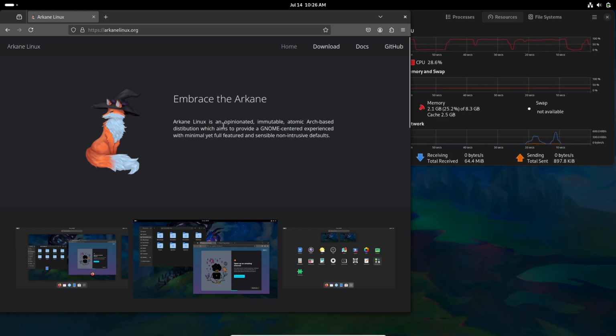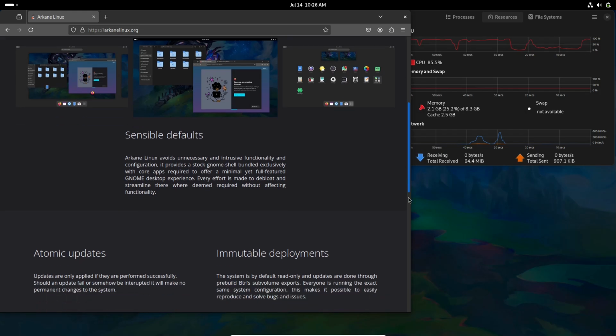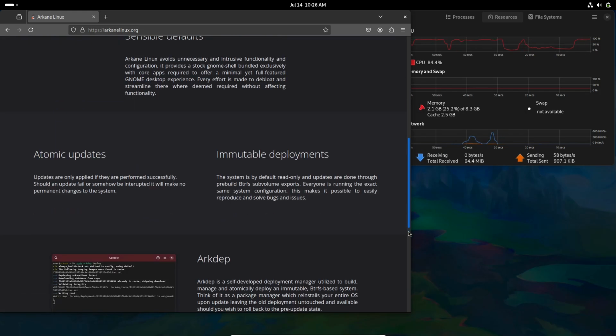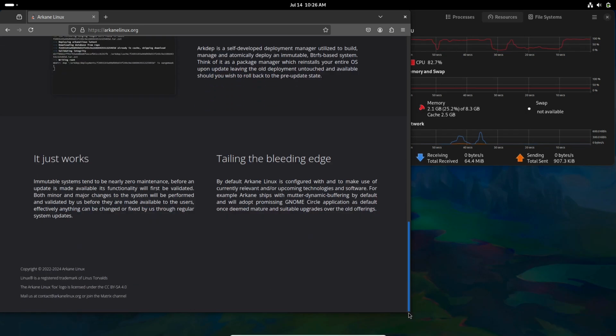Arkane Linux is an opinionated, immutable, atomic Arch-based distribution which aims to provide a GNOME-centered experience with minimal yet full-featured and sensible non-intrusive defaults. If you want, you can read everything on their website, but it's pretty laggy. So you get all the information from their website.